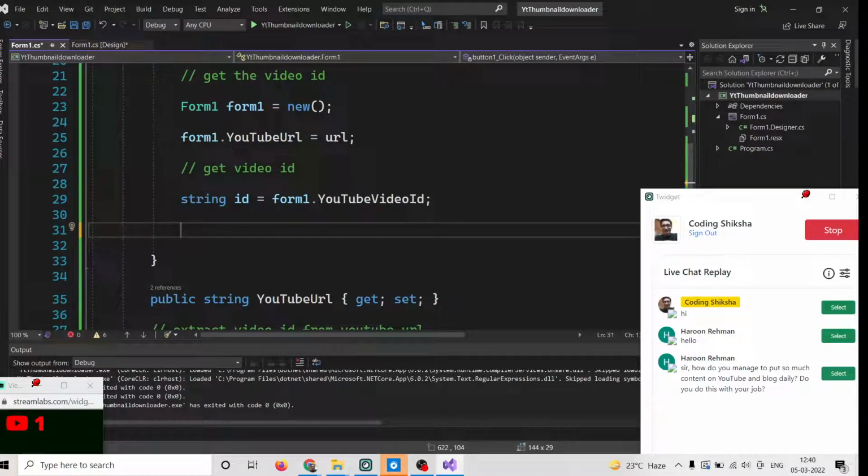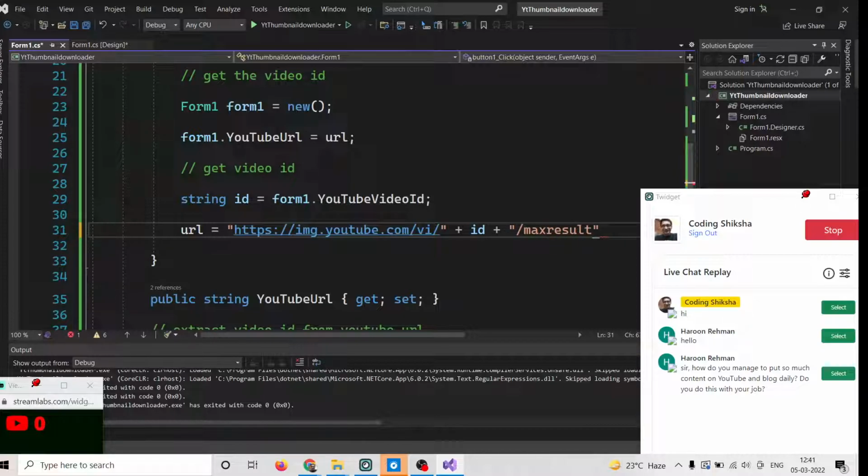We will again modify the URL, which will be equal to like this, https, and this will be equal to img.youtube.com slash vi slash, and then we will replace the ID which we have extracted, and then we need to download the maximum resolution YouTube thumbnail.